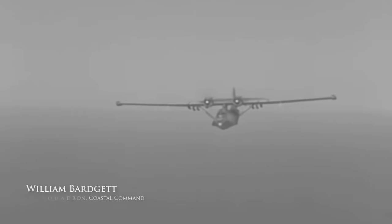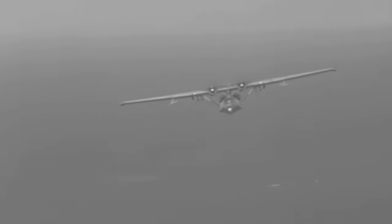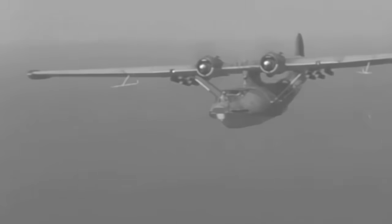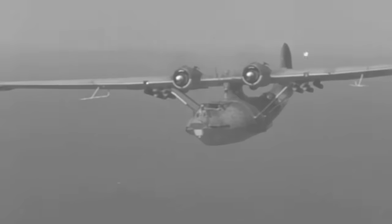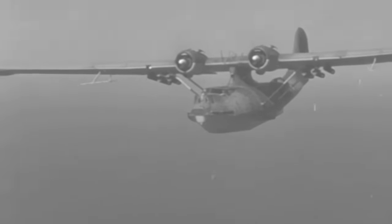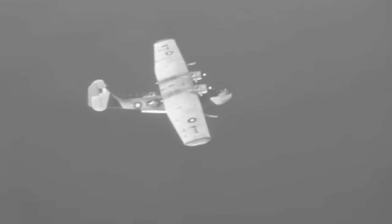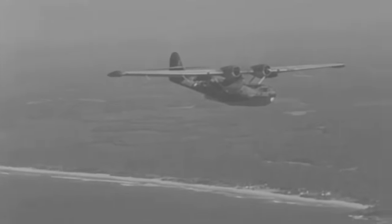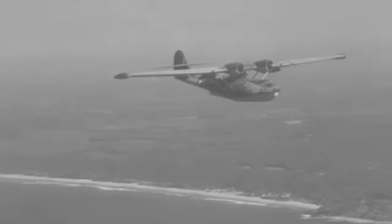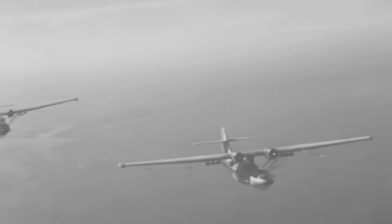The Catalina was an interesting aircraft. Its throttles were in the roof, which made it a bit different. The control column, instead of individual columns, had a sort of bar arrangement that worked for both the first and second pilot, with control wheels and various switches on the bar. The floats which provide lateral stability on the water folded up onto the wingtips and became almost streamlined. A lot of thought had gone into the design, which is why people are fond of it in memory.